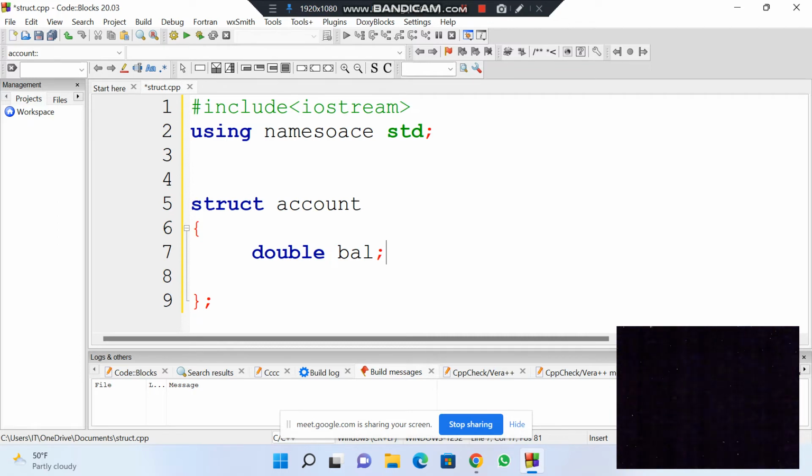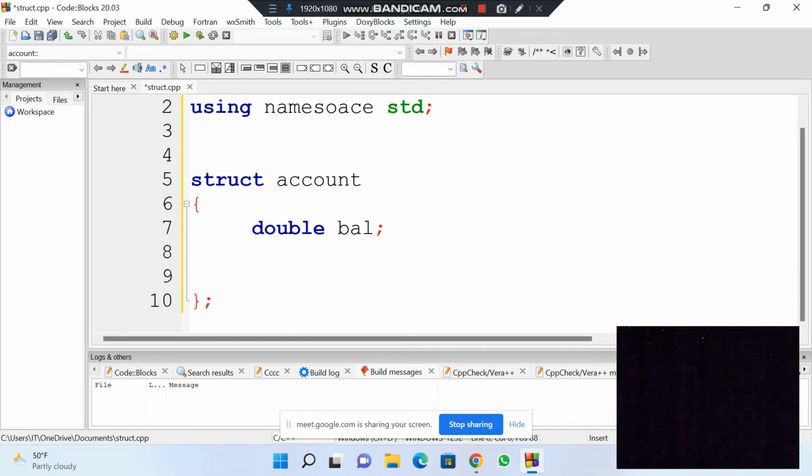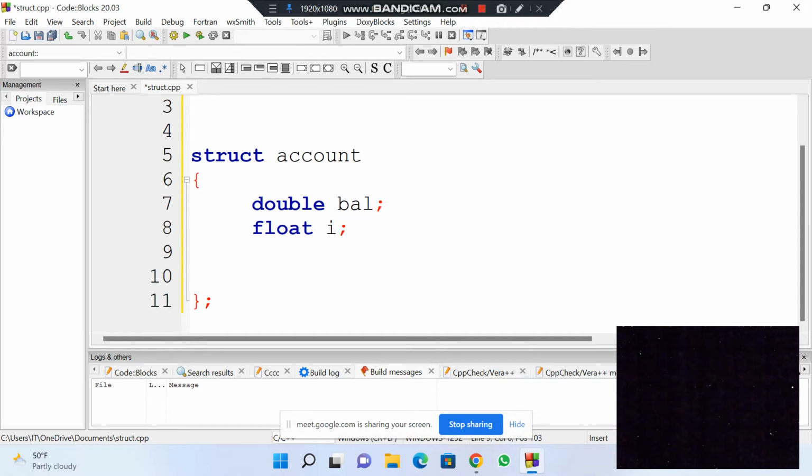You can have a balance, and then maybe if it's an investment account, you will have an interest that you're going to be gaining. So the interest rate, you can name it also float. Let me just use float interest. I will just use I, the way you use in your mathematics for financing. And then if I'm in an investment, I can be in the investment for 5 years or 3 years or 2 years, depending on the length of the investment. So I can say number of years, I can put it N for the number of years.